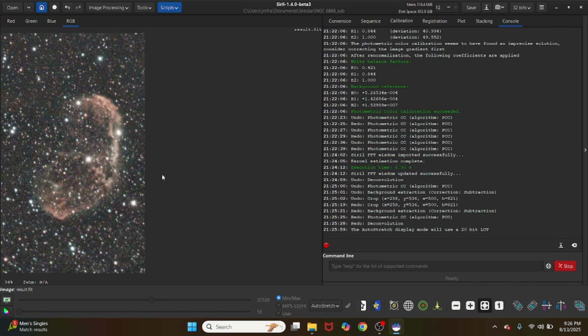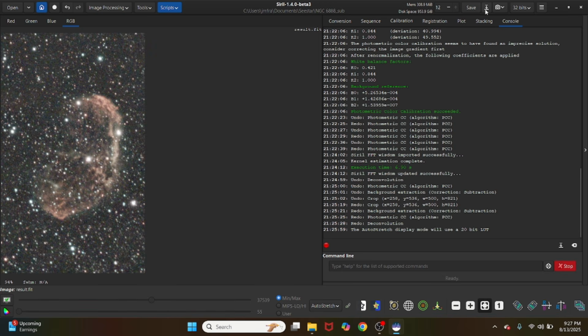But now is a good time to save this image so that we don't lose the work that we've already done. If you're satisfied right now, we're not completely done post-processing this image, but we've made some steps and we don't want to lose that progress. And so let's save this image, and you want to save it as a different name because we want to always keep that result.fit file so we don't have to go into Siril and do that stacking again, because that can take a long time, especially if you're doing 2,000 exposures. It can take a long time. So we don't want to save over that stacked image. We want to keep the original file.